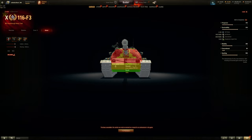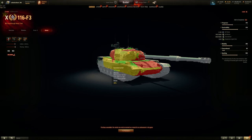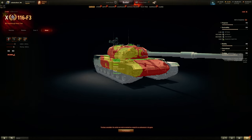Side armor-wise, side skirts cover 120mm sides. With a gold shell at 300mm penetration, you only get through the side armor about 30% of the time when it's side-scraping — this thing is way too strong. With standard rounds, it's like 5% of the time through the side. The engine deck is slightly exposed — like German designs such as the Concept 1B — if the tank is side-scraping a bit, but it's a small target and if the tank is wiggling you're not shooting there.